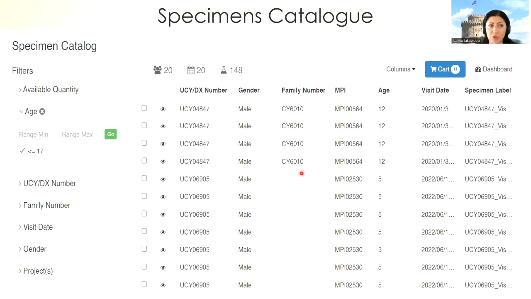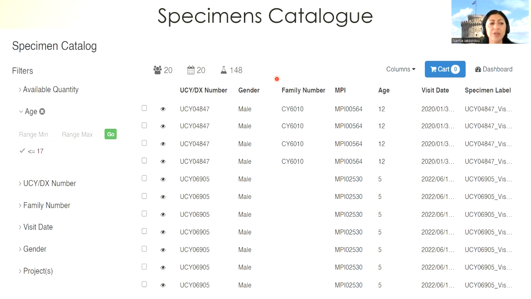This is another important feature that we use, the specimens catalog. The filters on the left and the columns of the catalog can be customized and have been customized in our case. As you can see, no personal information is being demonstrated in the specimens catalog. The catalog is mainly used by the researchers of the organization. They are able to search the desired specimens by entering the necessary filters on the left. In this particular example, we can see all the available specimens that correspond to participants below 18 years old.